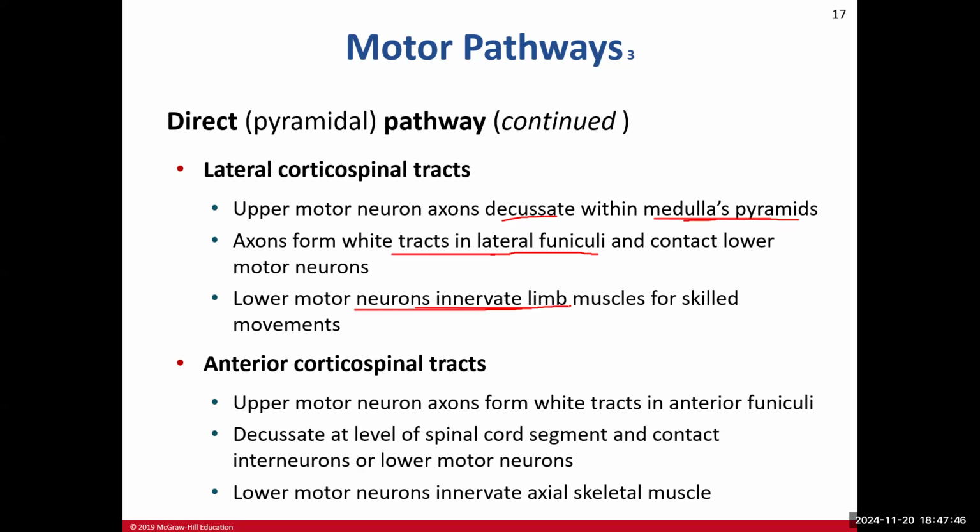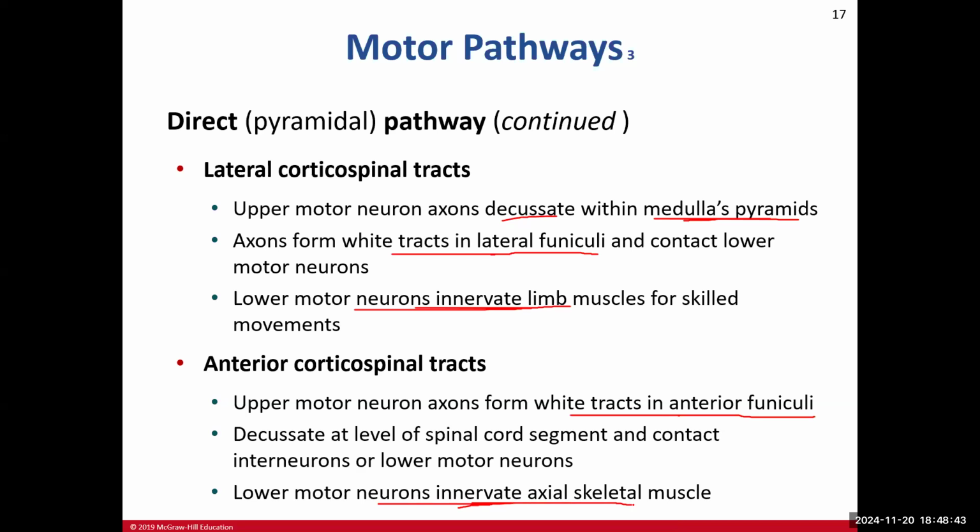So the fibers that travel through the lateral corticospinal tract are going to be responsible for the innervation of your limbs, right? For motions and movements that you're doing right now, if you're typing or writing, right? So for skilled movements. The anterior corticospinal tracts, hence the name anterior, are going to enter into the spinal cord in the anterior white column or the anterior funiculi. And then they're going to come to a certain level in your spinal cord. Could be at T1. It could be at L3. Right? It varies. Then they're going to decussate and cross over. And they're going to innervate axial skeletal muscles. So we're all pretty much familiar with the axial skeletal muscles, right? Like the pectoralis major, the rectus abdominis, right? Anything that is going to be affiliated with your axial skeleton, which we already learned a bunch of those muscles there. All right, so that's the anterior corticospinal tract.